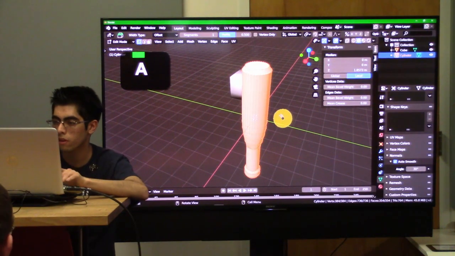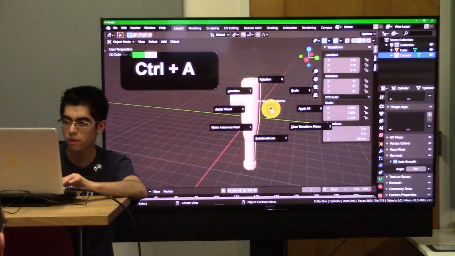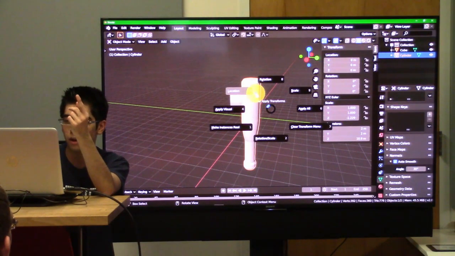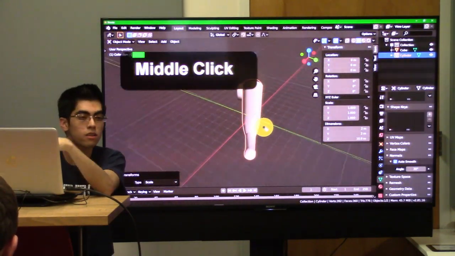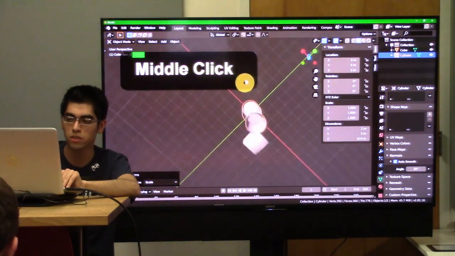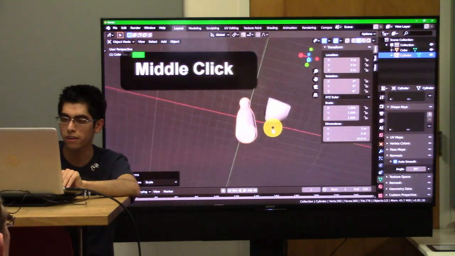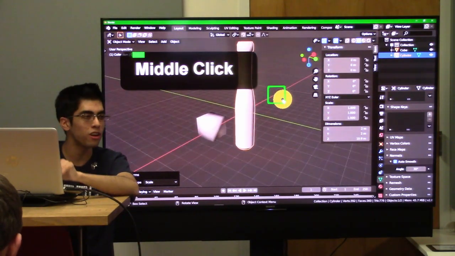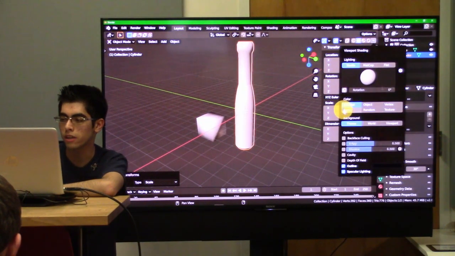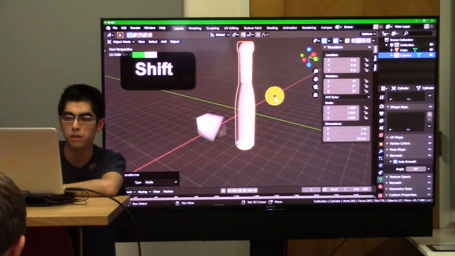Anyway, you can apply the scale and make this a one-to-one scale again by pressing Control A. We can apply the rotation, we can apply the location, and we're going to apply the scale. So now the scale is one-to-one-to-one, but our normals have been inverted. So now the bottle is inside out, essentially, and you actually can't tell unless you've enabled back-face culling, because by default Blender will hide it and just render it fine. But when you import it into Unity or another software, you'll see it inside out. So enable back face culling if you want the back faces to be invisible.